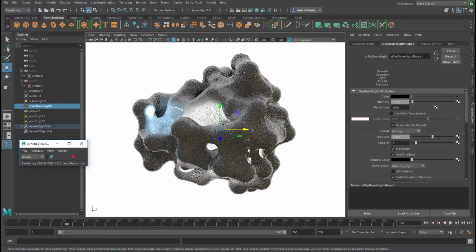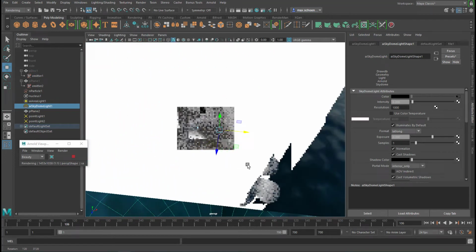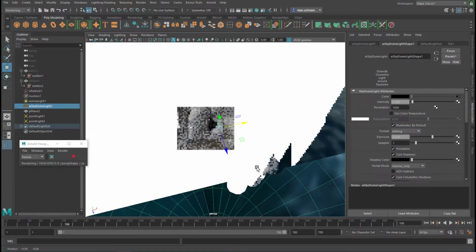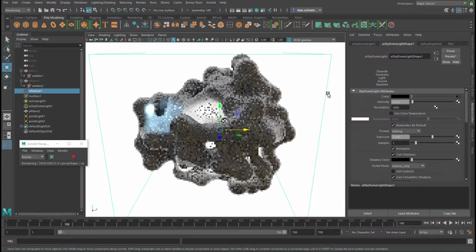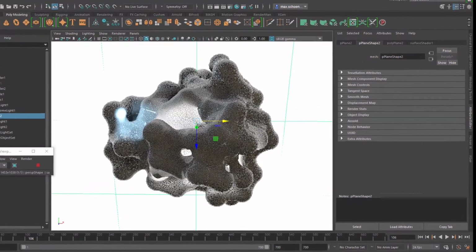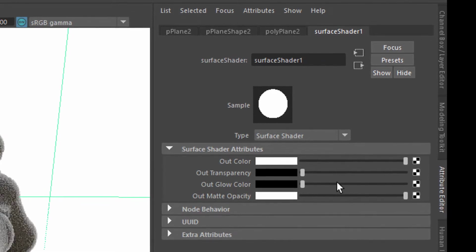Let's have a look at the lights and at the background. Down here is the Skydome shader, which is currently mapped with that lake environment. This is a white plane. The white plane is white because of this. Let's go to plane, and I gave it a surface shader. The surface shader does not do anything but just present a color.